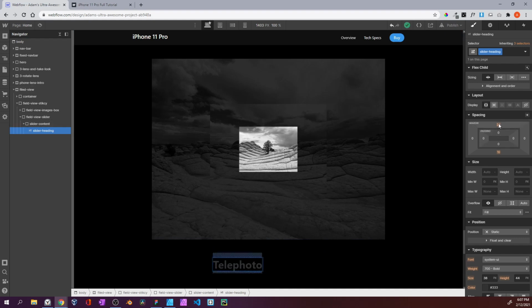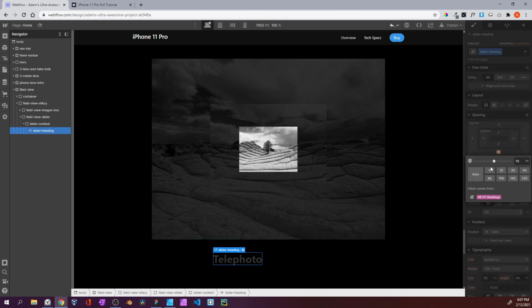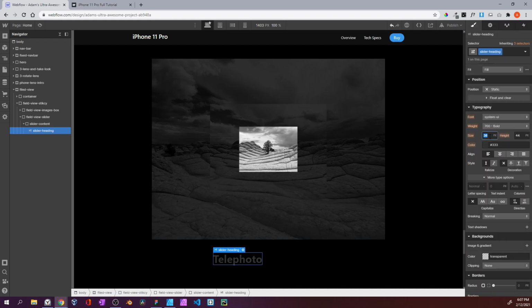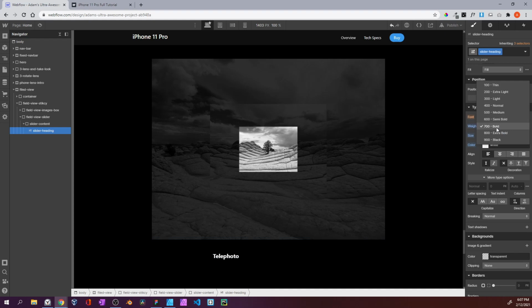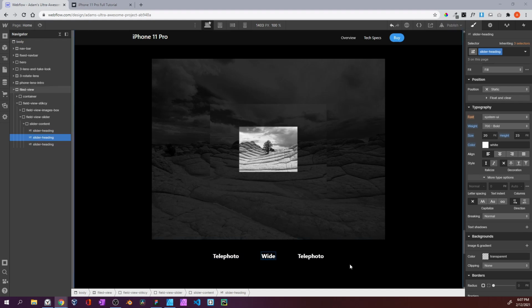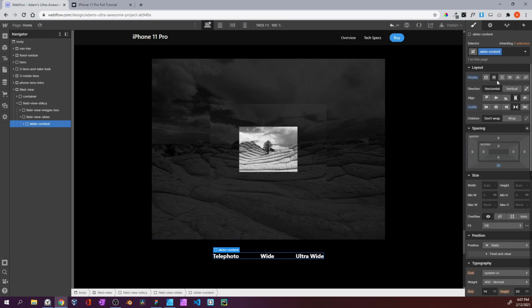the font size, the margin, so we remove the margin top and bottom. We give 20 pixel font, 23 pixel line height, and color to be white, and the weight should be around 500 or say 600 or say 700. Okay, we go by 700. Take this, Control Z, Control V, and Control V. We have 3. The middle one is the white, and the last one is ultra wide. So that's why we have that display flex box.